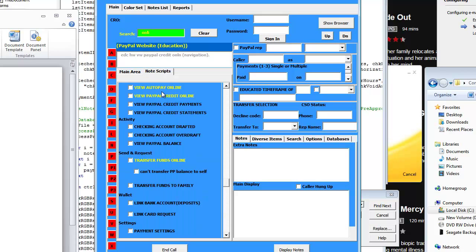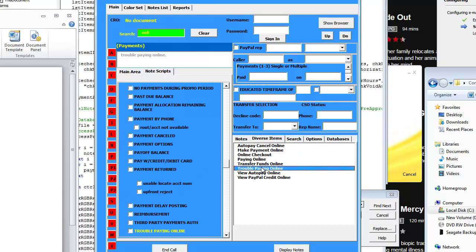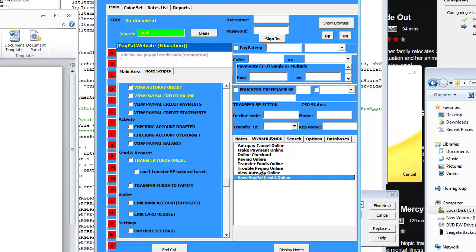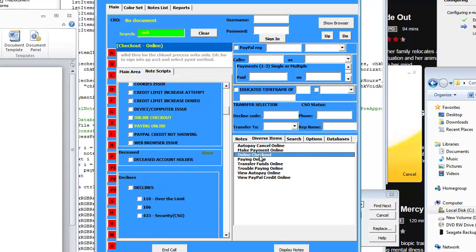Now there's another thing I haven't shown you. It's also doing multiple searches at the same time. So if I go over here to this little item, which I oddly named diverse items, you'll see it's picked up everything here by the name of online by using what's called a wildcard search in SQL code I have embedded deep in the heart of the program. So if I click on these also, watch this magic. It'll instantly move around in the window, scrolling to the appropriate place where that section is found.